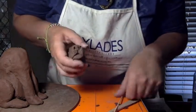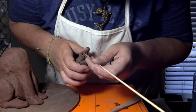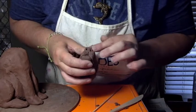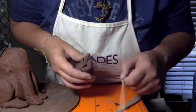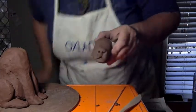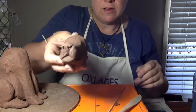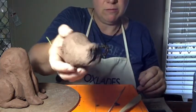Alright, and now I've got this nose. I need to make sure it's even. You can also do the little ridge down the middle if you wish. Make it even. I'm trying to do this upside down so it doesn't look even. You guys, I'd love you to make it way smoother than that. Okay. Alrighty. So now you have a snout with a bit of a mouth happening.